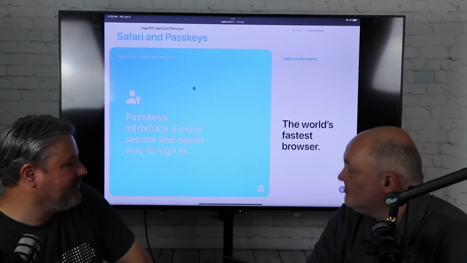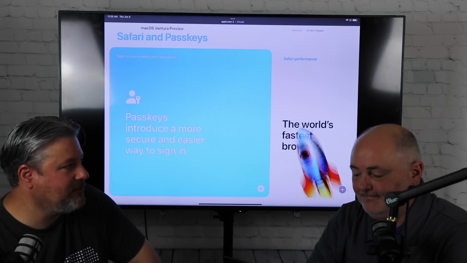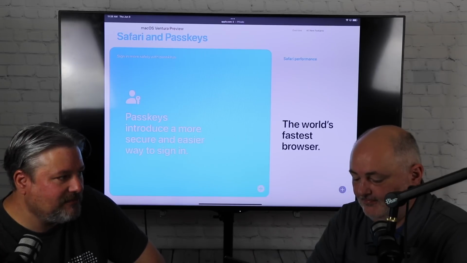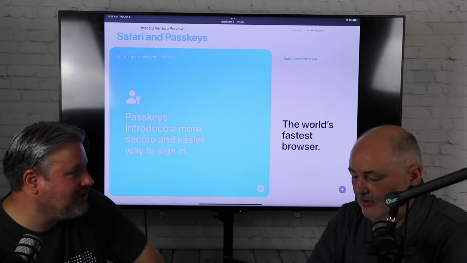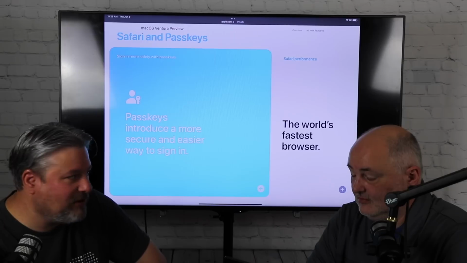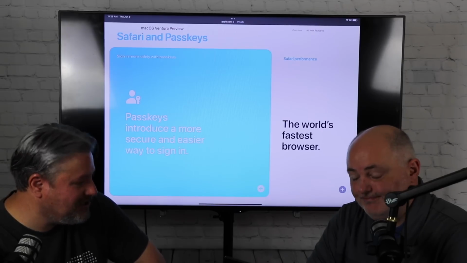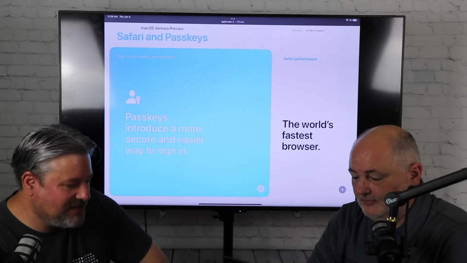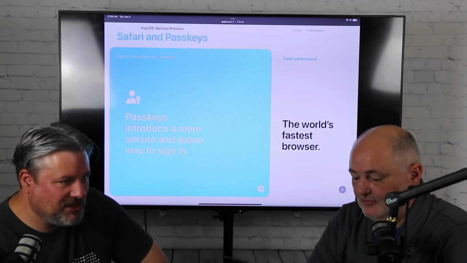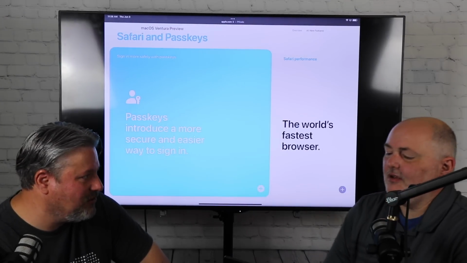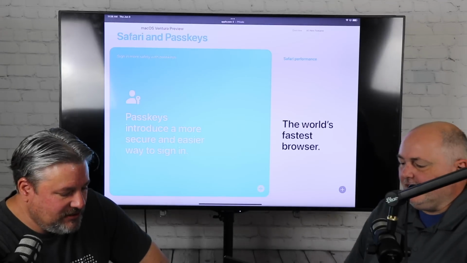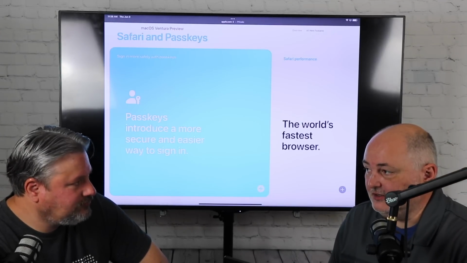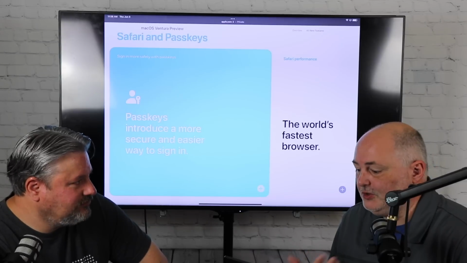Apple, like every other vendor on the planet, has determined passwords stink. No big surprise there. For all you Spaceballs fans now, the password to the Air Shield is 12345. Same thing I have on my luggage. Yeah, exactly. But so we're going to try to get away from that. Passkeys is their new iteration of biometrics being integrated into letting you get into what you want to get into. Yeah, because they also made a comment that not only do passwords stink, but multi-factor authentication stinks too. So this is their new evolution of what it's going to be.